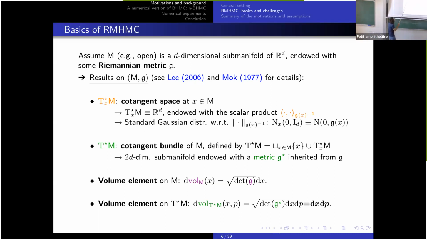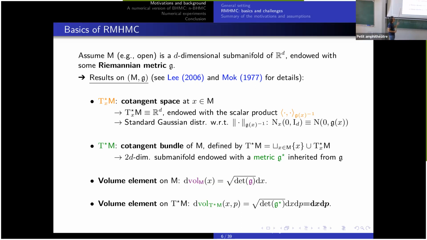So I will consider M, a constraint manifold, and G, a metric, is just a smooth vector field which is defined on the tangent space of my space, meaning that the tangent space is all the directions that you can follow infinitesimally and still end up in the manifold. Based on the tangent space, you can define the cotangent space. That's why I want to introduce the cotangent space. It will be clear afterwards.